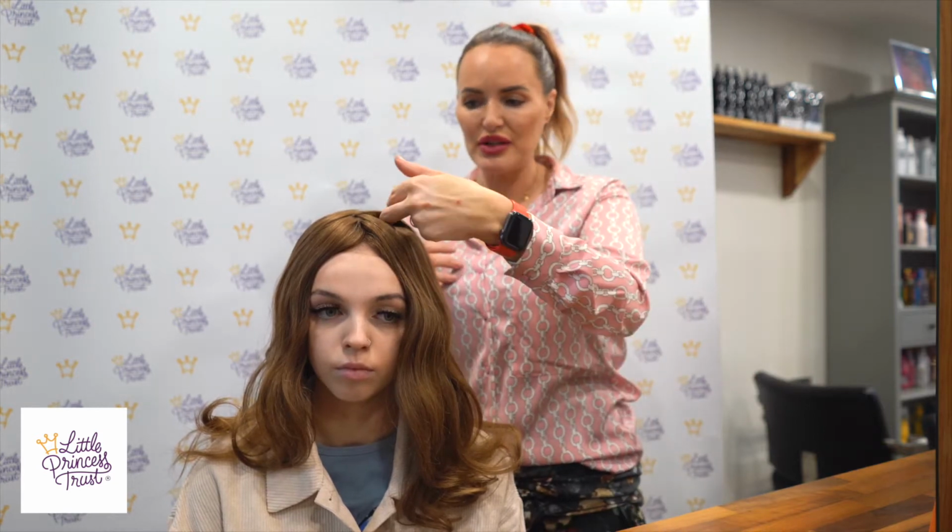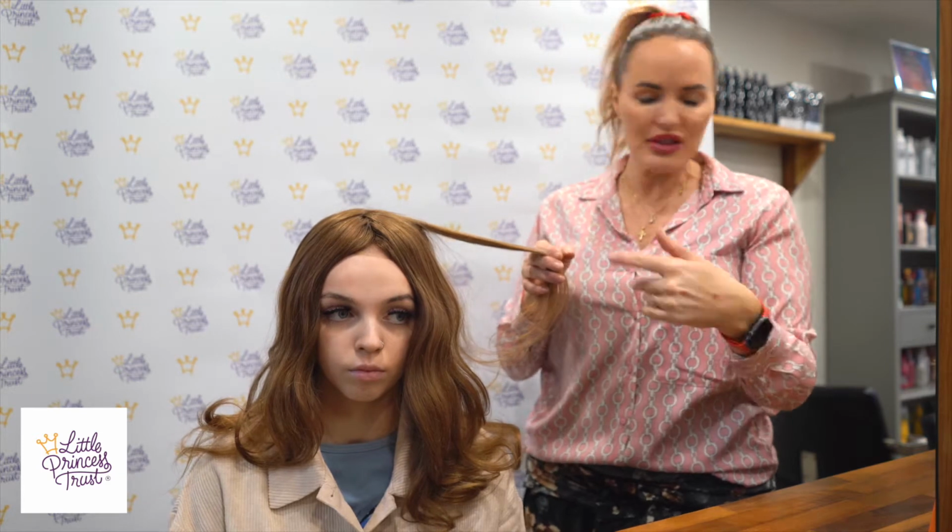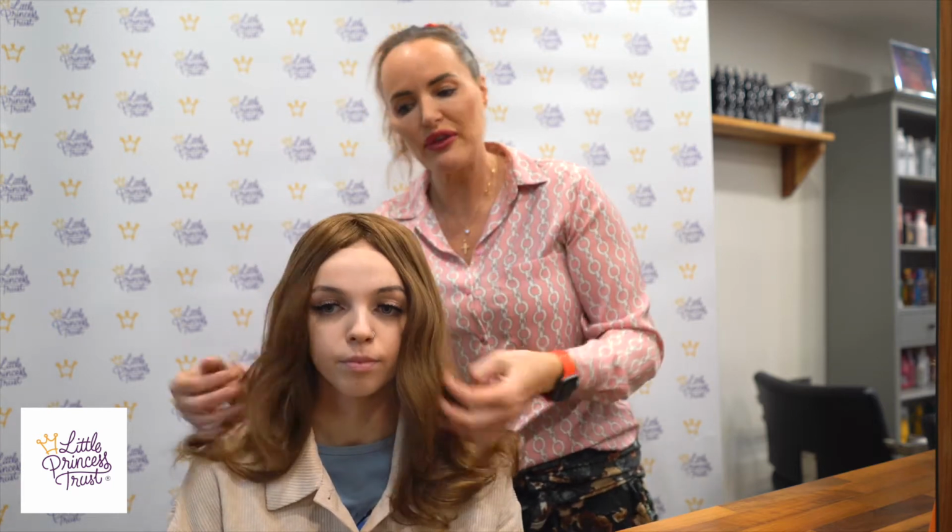What I would recommend that you do is to take the hair slowly, pop some heat protector spray on and just slide the straighteners through, maybe put a little bit of finishing cream on the top, and that will flatten the hair down.